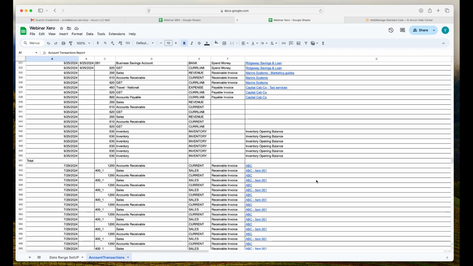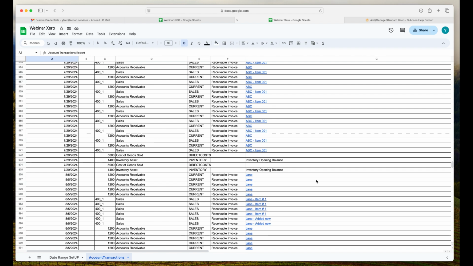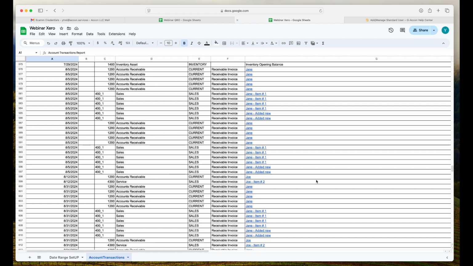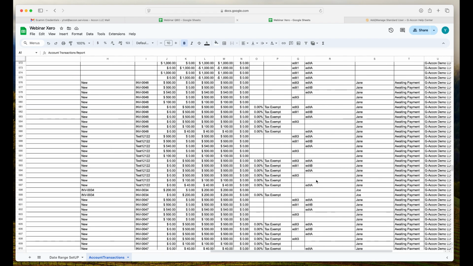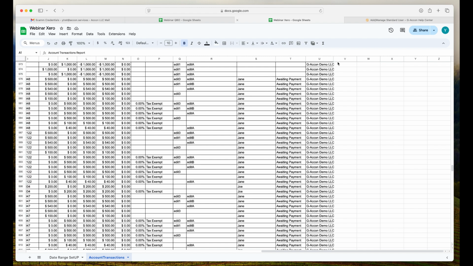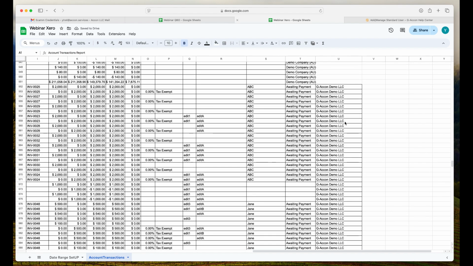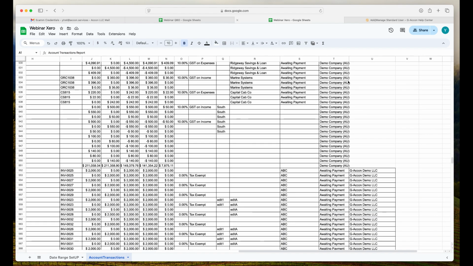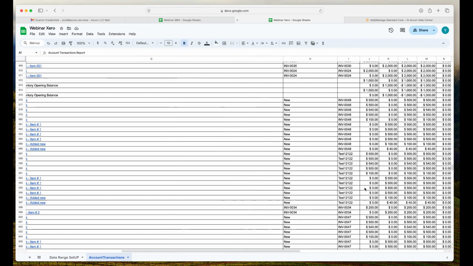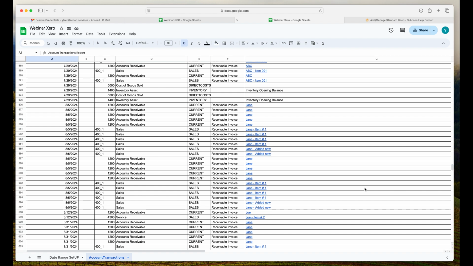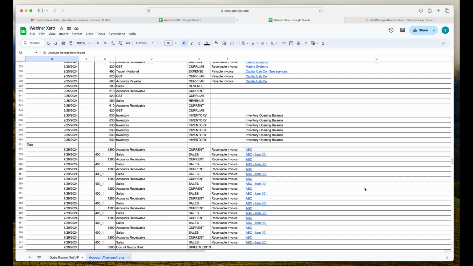This is the new set of data, row 555, you go to the bottom, this is the new set of transactions, and you can see on the right side you can differentiate all records by column U in our case, when you have the demo organization here and G-Accon there. If you have a different structure, all records will be absolutely aligned.